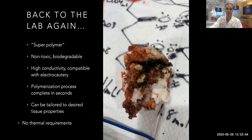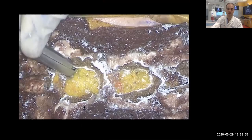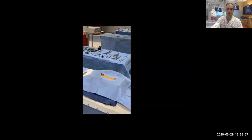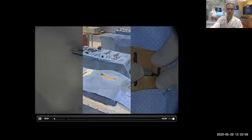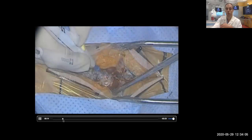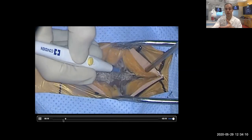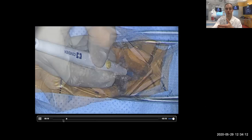And we decided to continue to use this and build simulators. So this looks like an operating room setup. This is actually one of our simulators. Construct the finished simulator. And so you can see here the resident is midline fascial plane, making a midline incision. And this is one of the instructional videos that we made for the residents that they watch as we're doing the simulation to instruct them on how to do this surgery.